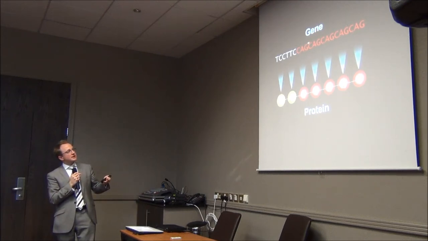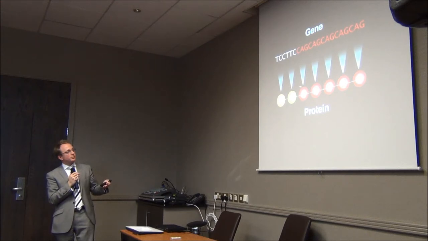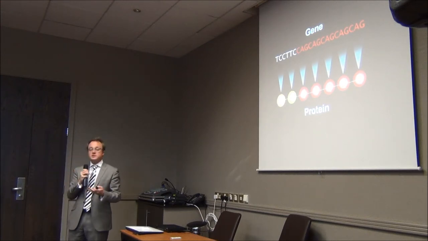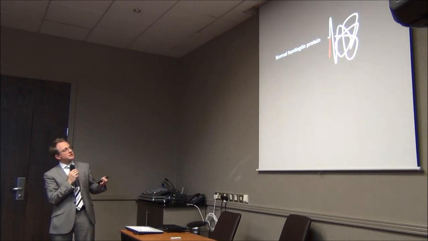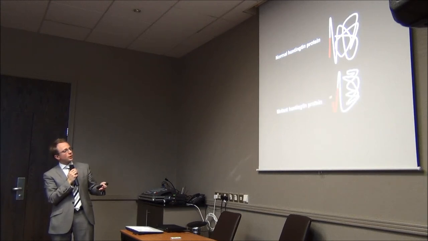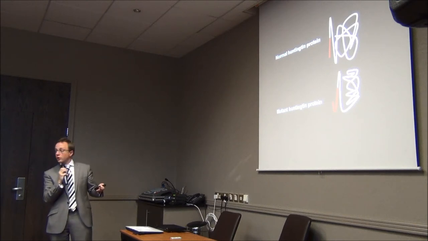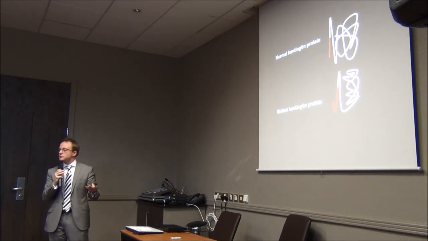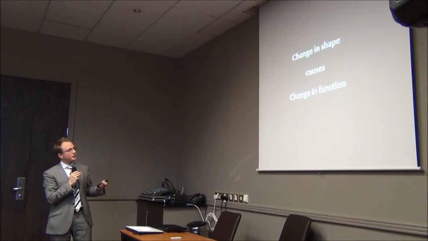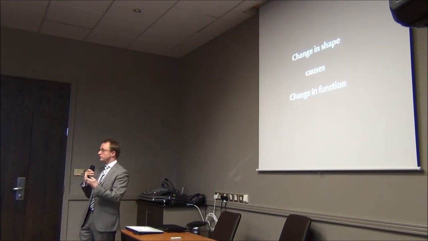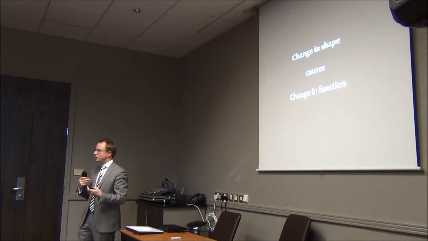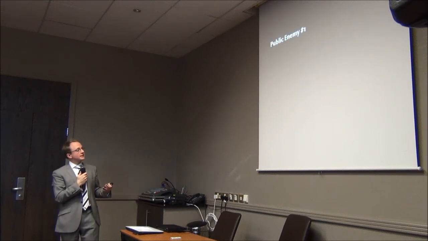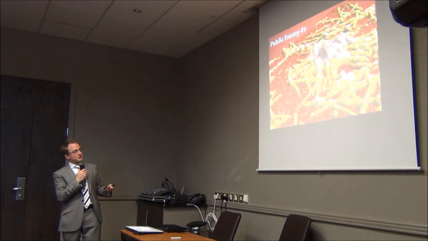The number of CAGs in your HD gene is the number of glutamines that you end up with in your HD protein. So the normal protein looks something like this. So it's got this glutamine bit at the beginning, and then it's got a squiggly bit. The mutant one, the glutamine bit's a bit longer and in slightly different shape, and that also has knock-on effects for the whole protein. So the whole protein changes shape. And if you're a protein, then changing your shape alters your function. It changes what you do and how you interact with other proteins. And that leads to public enemy number one, which is this thing.